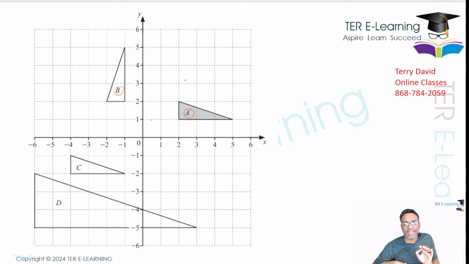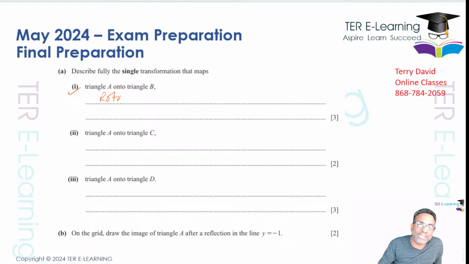Now, the next thing is that you will notice that the orientation has changed. Because the orientation has changed, we can tell that this is clearly a rotation. That's what this is. Now, one of the things that you're going to have to be able to do in the exam is to be able to see what kind of rotation it is. So it's not just a matter of saying rotation. We need to say rotation, yes.